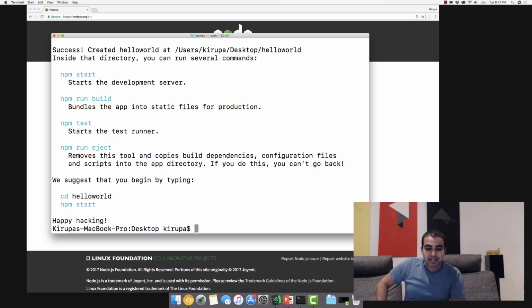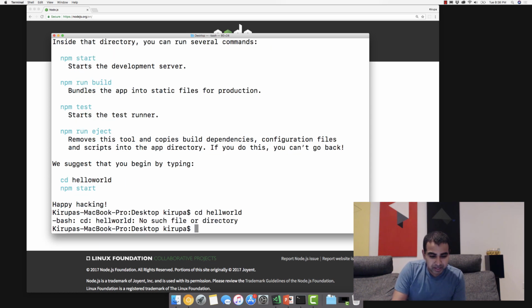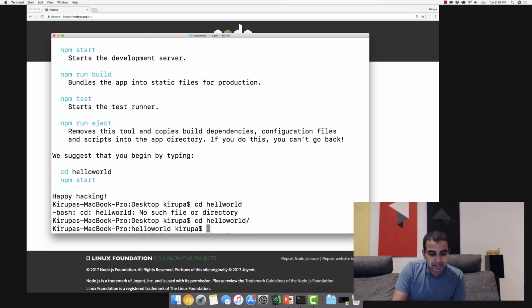All right, so right now I've created my project, and let's see how it works. I'm going to go ahead and go into my helloworld folder, and I'm just going to run it. cd helloworld. And the way you run your project once you've created it is by typing in npm start. Now, these are all commands that are probably very common to you if you're familiar with using Node. If it's the first time you're using Node, there's some memorization that needs to go on. Not a whole lot, just a few.